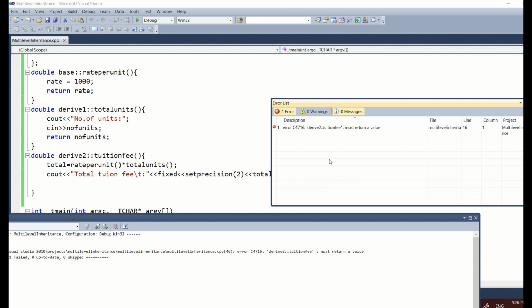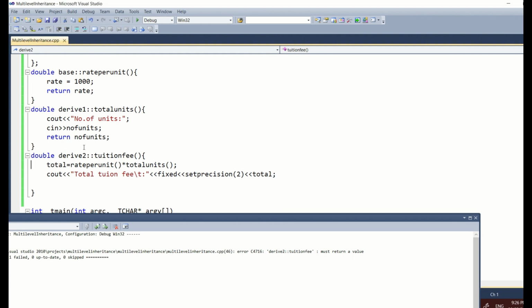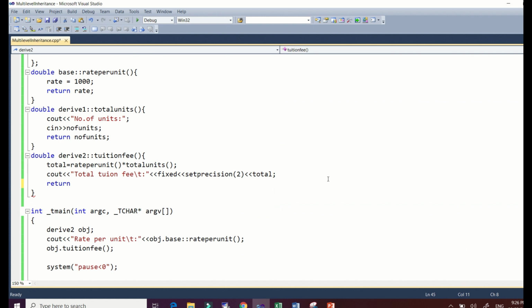I think I forgot something. The return value for our tuition fee. I forgot. So first, our return value for our tuition fee. We have to add return total here so that our value will be displayed.